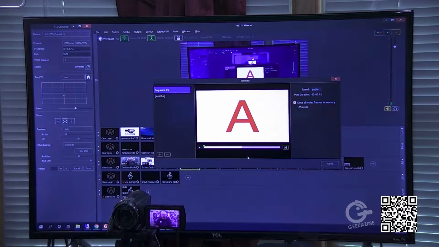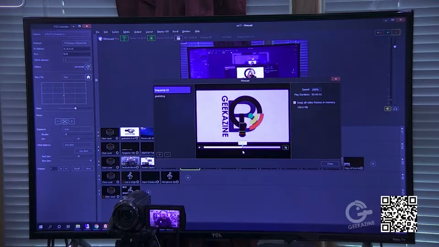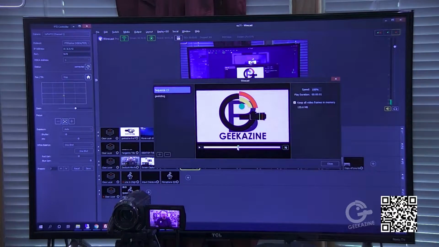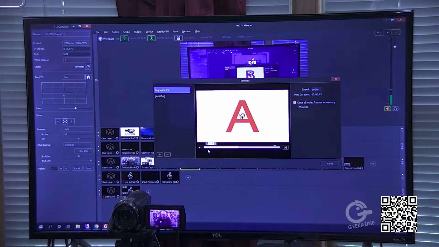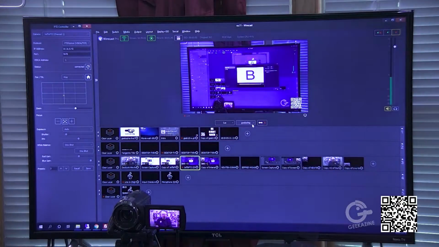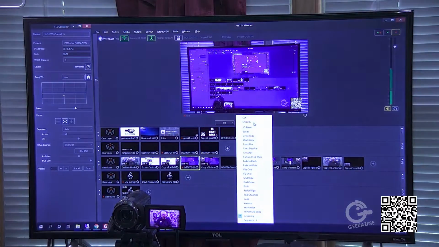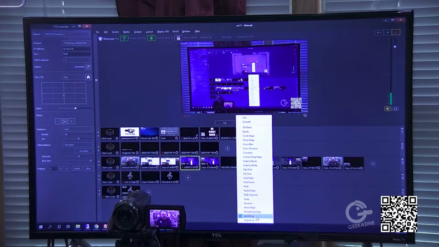It'll say an A and a B, and as you move, you'll see how it adjusts. And right here, you hit this button when, in this case, this is where I want it to change. So I'm going to hit that AB button, and as you can see, it'll then switch to B, back and forth, back and forth. So now when I hit close, I can go to the drop down. And in the drop down, you will actually see your stinger in there. And then you can choose it.